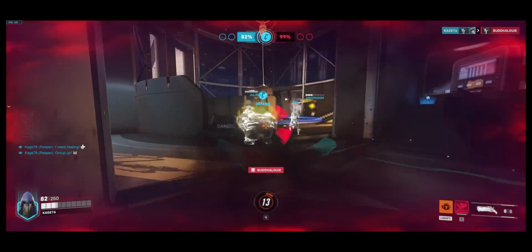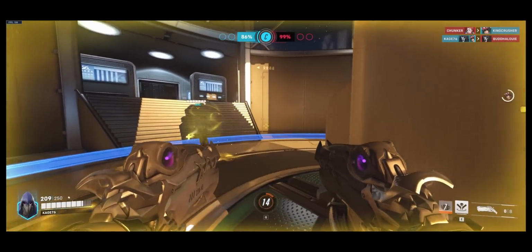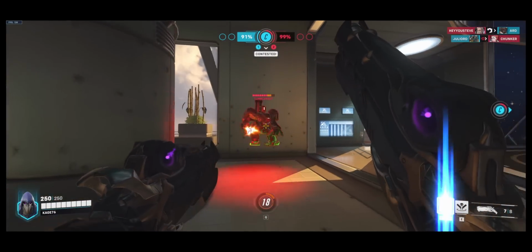Stay aware of your surroundings and listen for cues that a Reaper's coming. If you hear him, the first thing you should do is turn back and run. Don't go all the way back to your spawn. Keep a healthy distance where his shot hits you for 36 and you hit him for full damage. You won't ever lose the 1v1 that way.